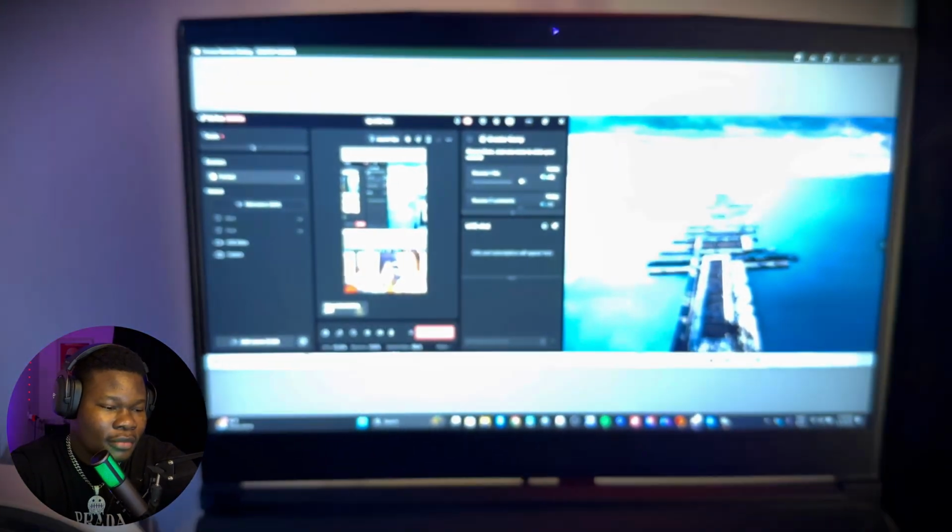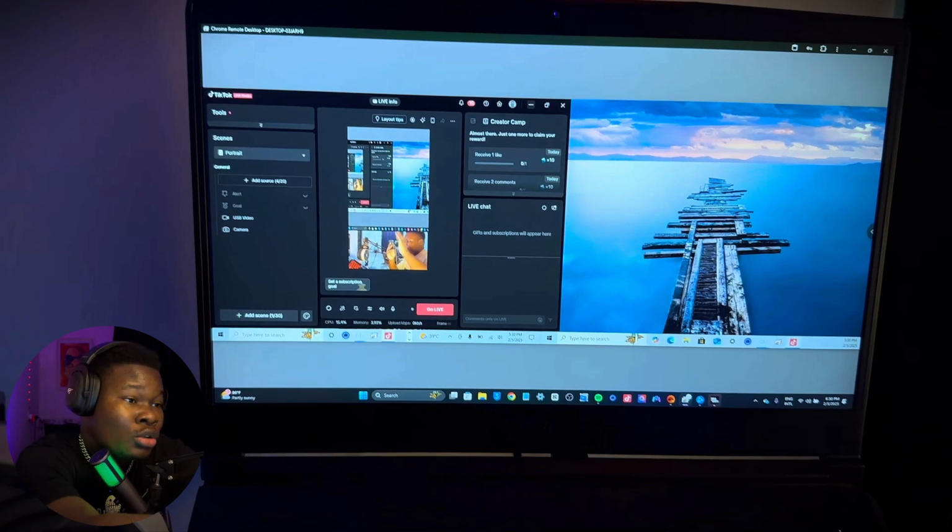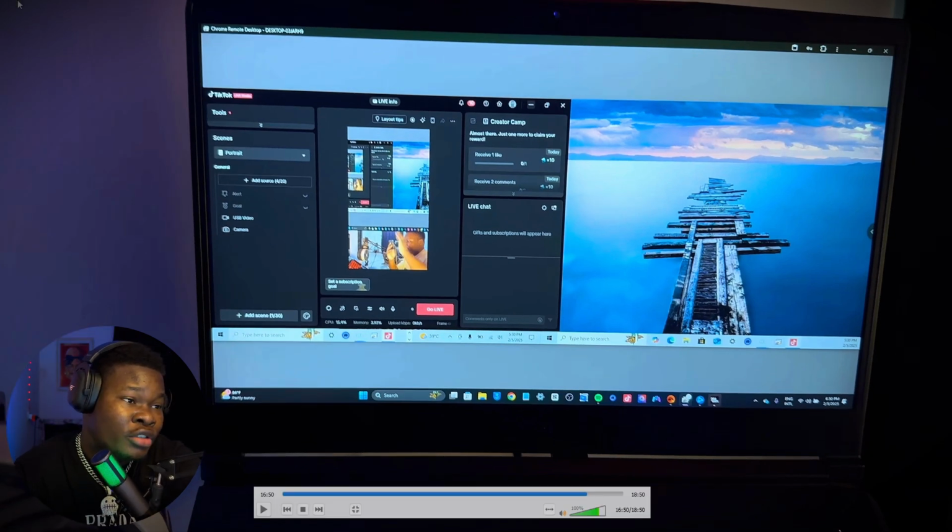So as you can see, okay, let me wave at the camera right here. So that's the Google Chrome Desktop, as you can see right here. So I can actually access my spoiled laptop from my current laptop with the help of this Google Chrome Desktop. There are a lot of videos for you to set it up.